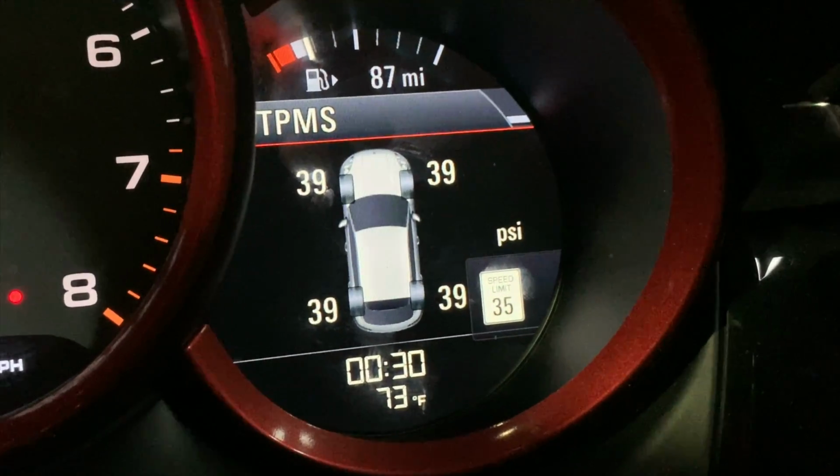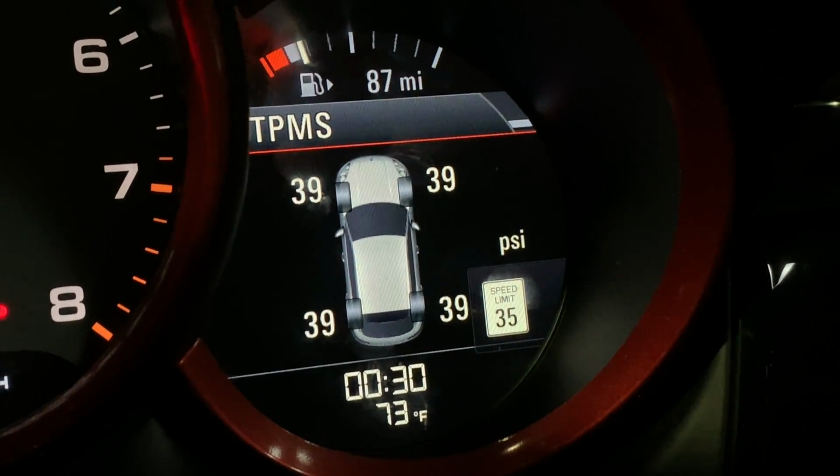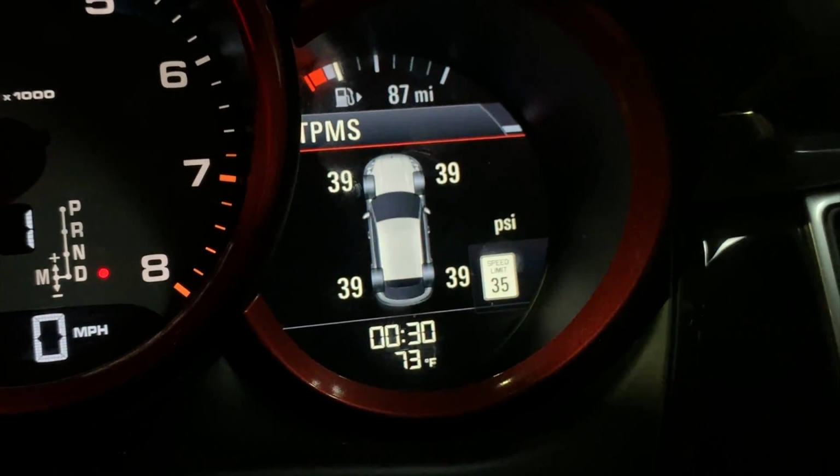Perfect. 39 all around, so we got the perfect TPMS reading on all four wheels.